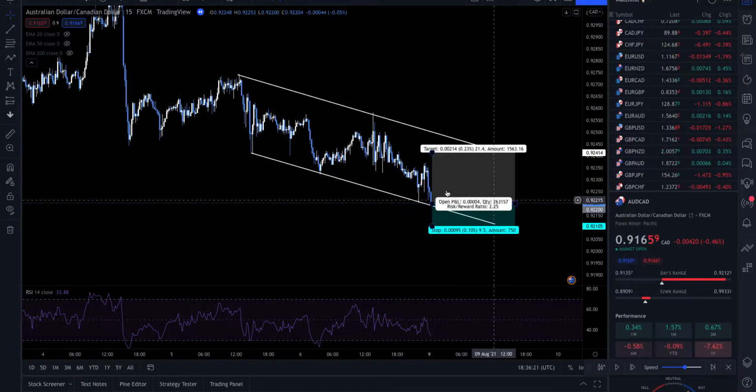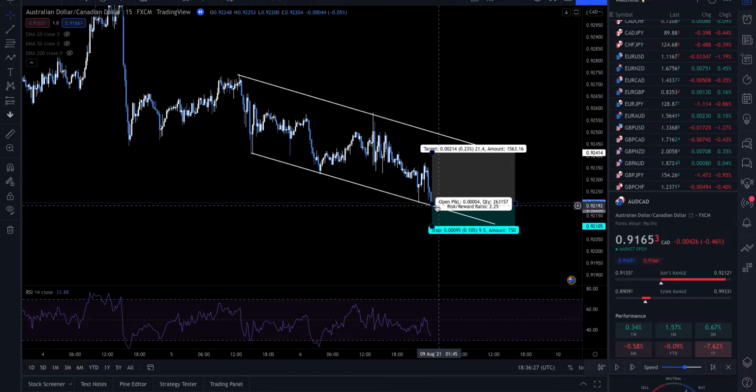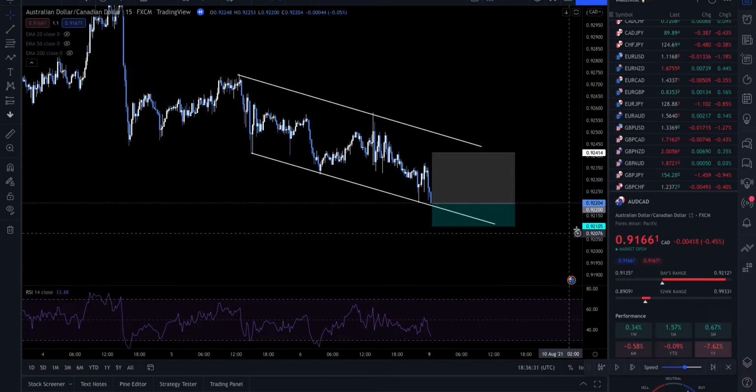So if we hover over this, we can see what our stop loss is in pips, so how many digits our stop loss is away from our entry point, and obviously the same again with the take profit. But if you look on the sidebar at the price bar, we can see this is our stop loss figure here. So this is what you'd enter into your stop loss section on MetaTrader, and this is obviously where you're going to set your take profit on MetaTrader too.